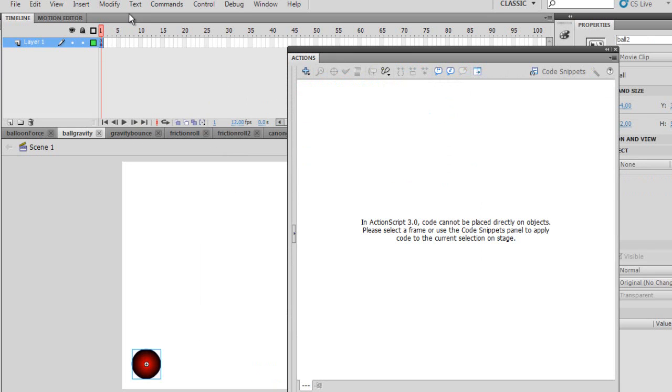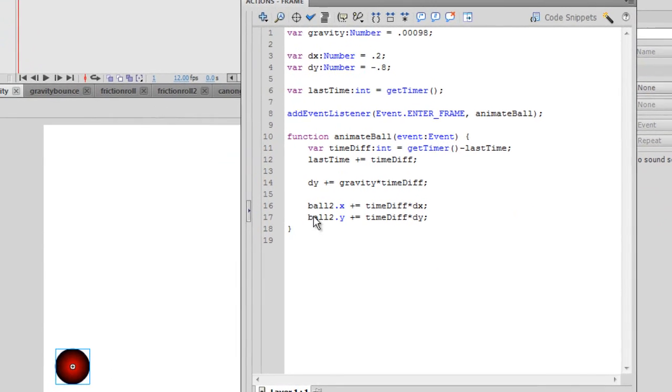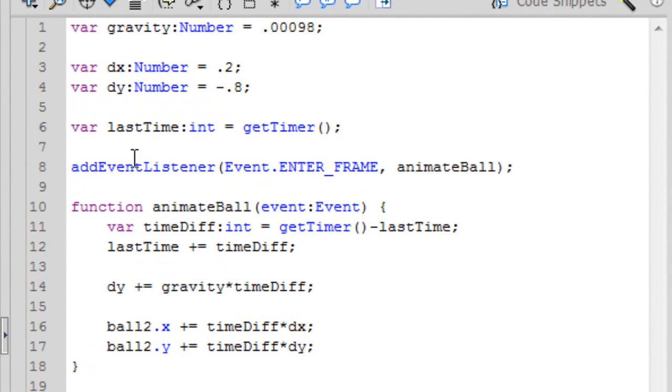Now we can use the same type of motion. This is going to show that our gravity is a variable, and we have 0.0098, and we have a dx of 0.2, and a dy of negative 0.8. That means 0.2 is across to the right for our x motion, and our dy is -0.8, which means upwards.